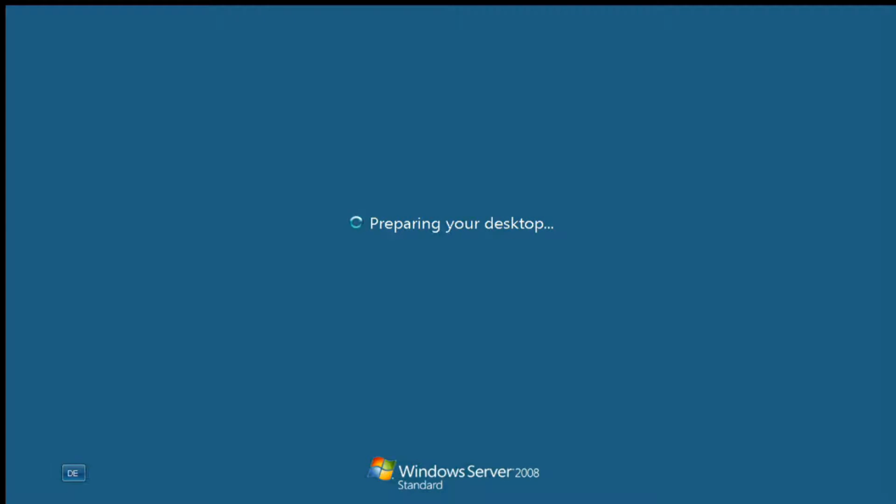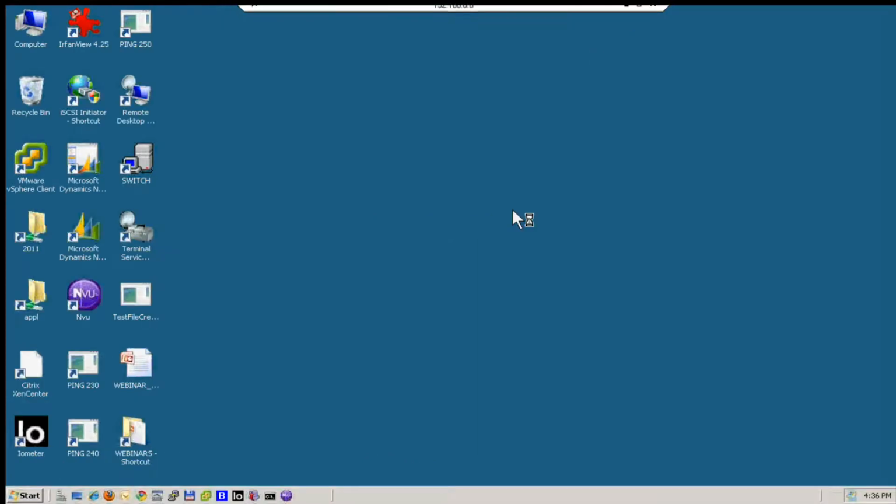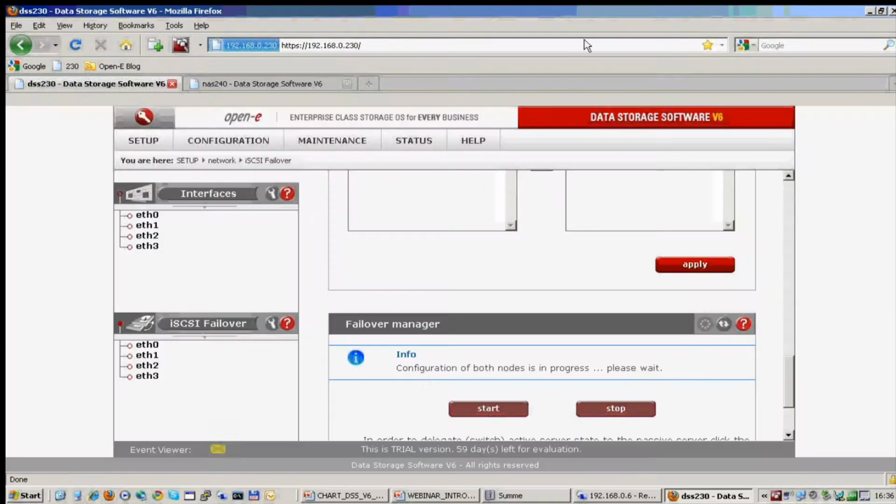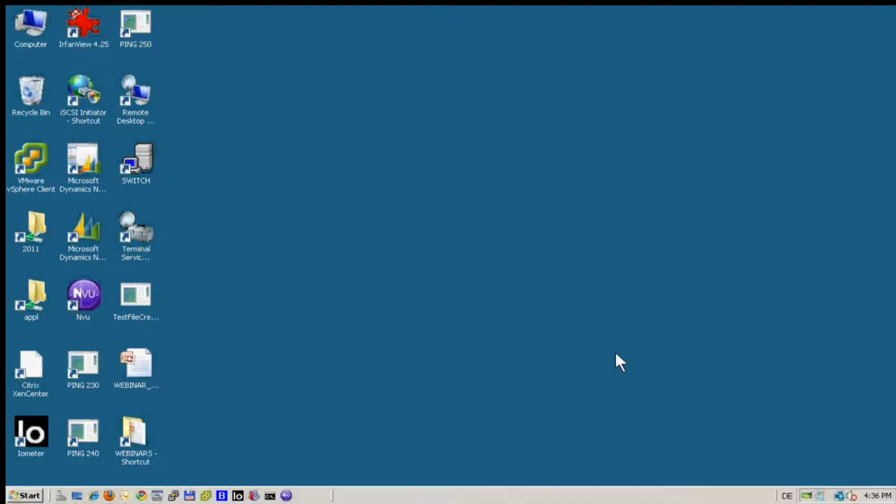Let me see in the meantime whether my server for sure is available. Okay, I made a mistake and shut down the wrong server. Okay. We see here there is a progress in configuration.